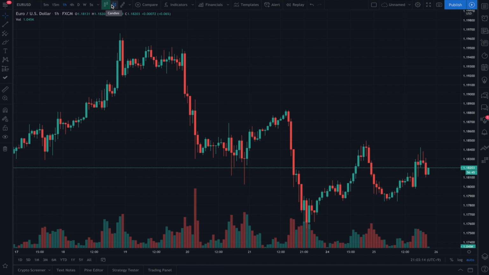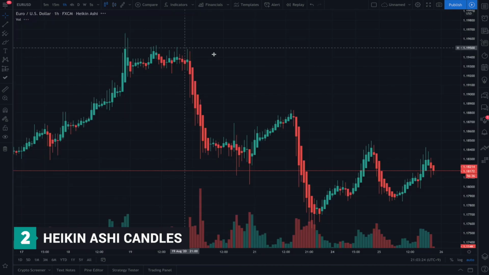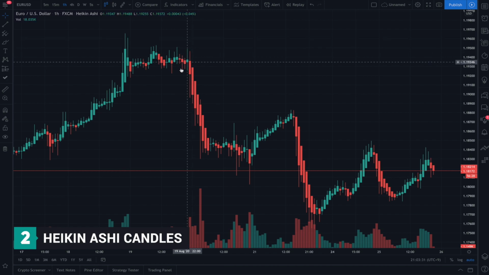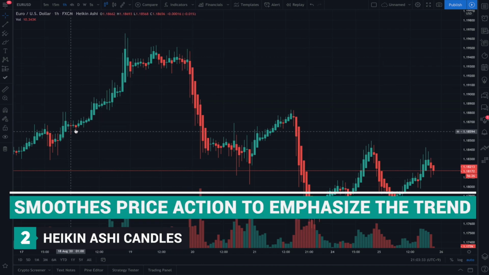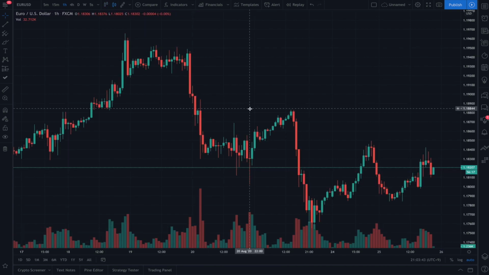To the left of the candles, I have Heikin Ashi. And yes, that's actually how you pronounce it, Heikin Ashi. This is again Japanese. And the difference between Heikin Ashi and the typical candles is that Heikin Ashi are looking at the overall trend. You'll note right away that we have a sequence of red candles happening here, but when I switch to the normal candles, there is one green candle here and one green candle here as well.